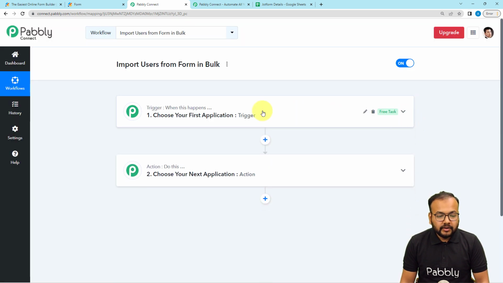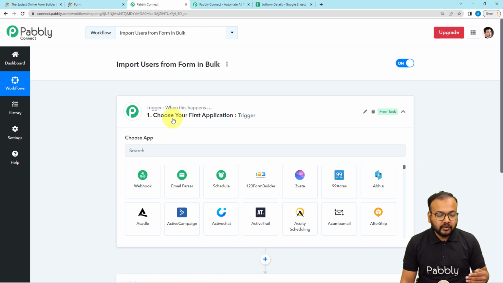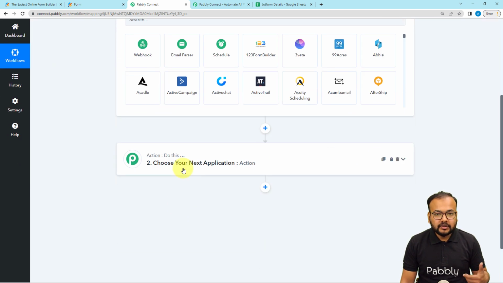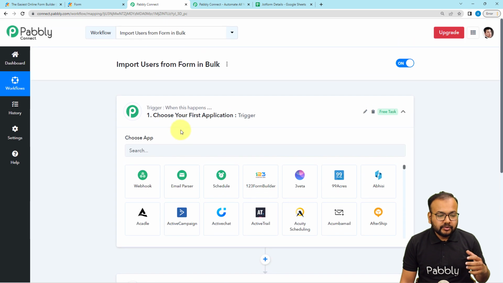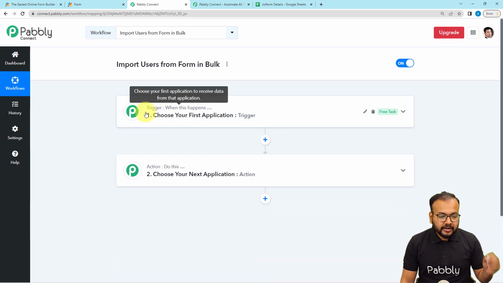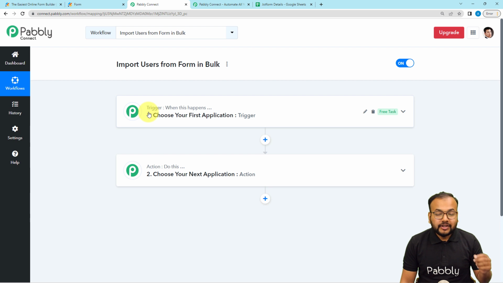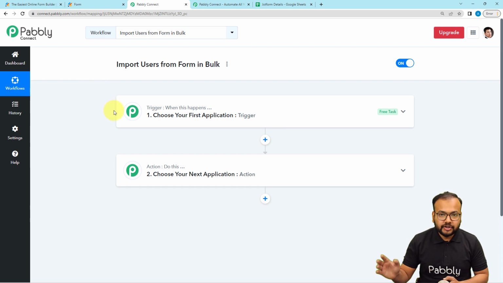And on this page, you will find these two modules, the trigger and action. So our automations are based on these two things. So trigger says when this happens, action says do this. All right. So trigger is the event which is going to start the workflow, and the action would be the consequence or the response towards the trigger. So in our use case, trigger event is going to occur in Jotform application because we are receiving the user details using Jotform in bulk, okay? And the action would be to send the data in Google Sheets, right?